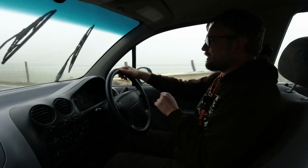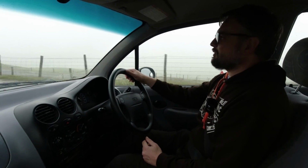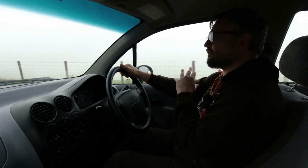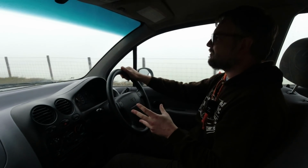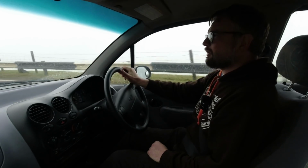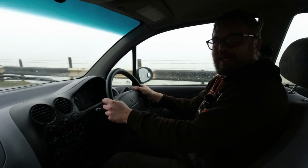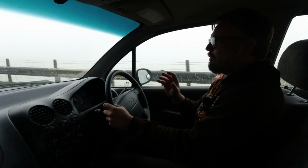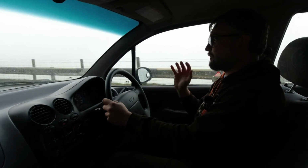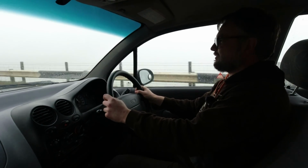So it'd be nice to get some of the little economical cars out and back in use and share some of the mileage, especially the local mileage, which is the worst thing to do in Betty. Betty is a distance machine. Pottering around locally, she's too big, too thirsty, and she doesn't handle well enough, which may seem a strange thing for someone driving a Daewoo Matiz to say, but nonetheless is the case.